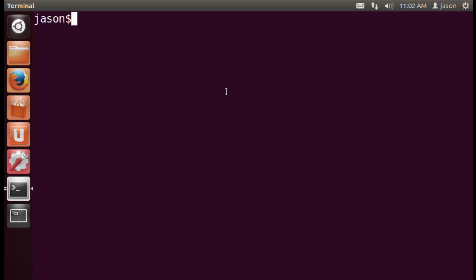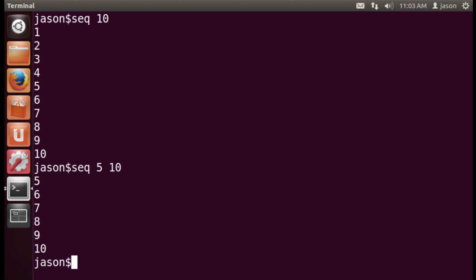example. So first off, I'm going to use the command seq, S-E-Q. And what seq does is it basically prints out all the numbers that I tell it to, up to the option that I enter. In this case, I entered 10, and you'll notice that it printed out all the whole numbers from 1 through 10. And seq also allows me to do 5, 10, which would only print out 5, 6, 7, 8, 9, and 10.